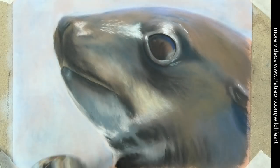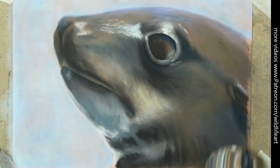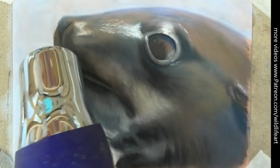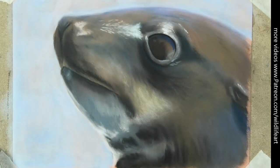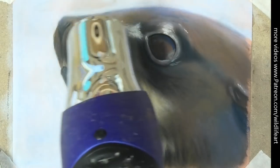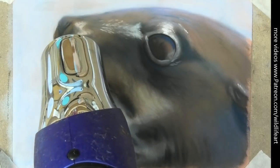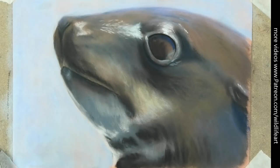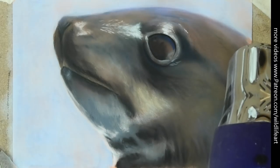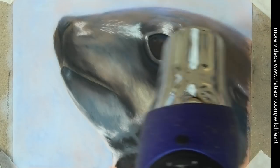Then a quick dry with a hair dryer — in fact a long dry because it is sucking up a lot of pastel. I've got it on a low heat setting, going over it and over it until it's completely dry, which takes a few minutes. You could also do this on a small area, because the water doesn't seep under the drawing — although I haven't tested that, so please test it yourself.